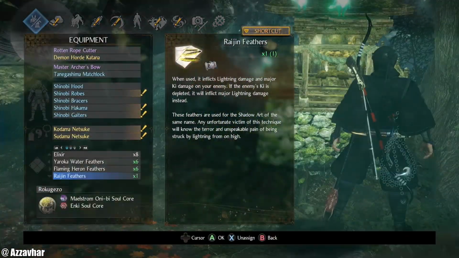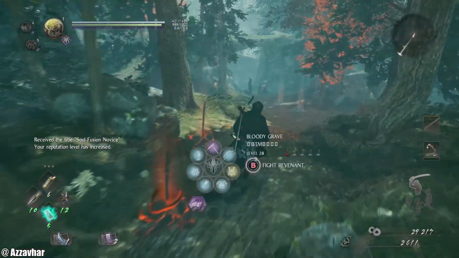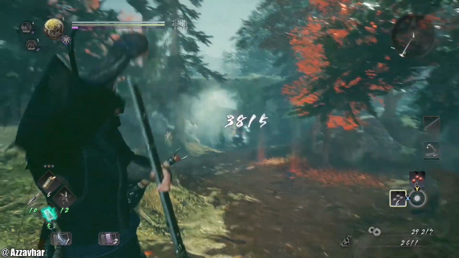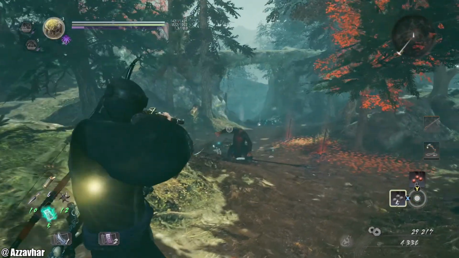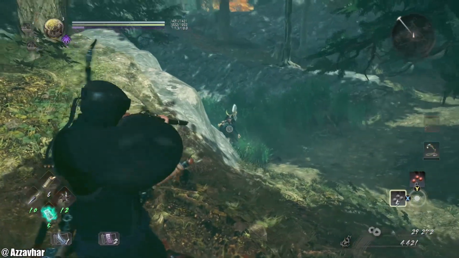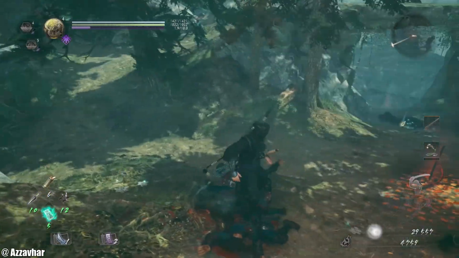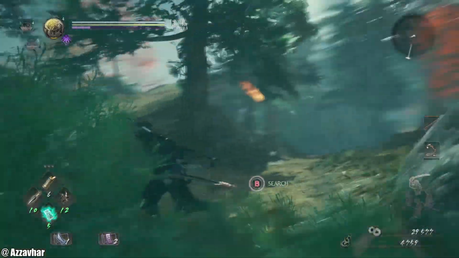And I'll show you how we use our build on these upcoming enemies. First of all, let's just take these out. The rifle will one-shot the guys with the helmets. Usually if you hit the guys with the helmets with a bow and arrow, the arrow will just take the helmet off first of all. And then you'll have to hit them again, so that's why I'm going for the rifle for these enemies. I think there's one up there actually as well, somewhere.